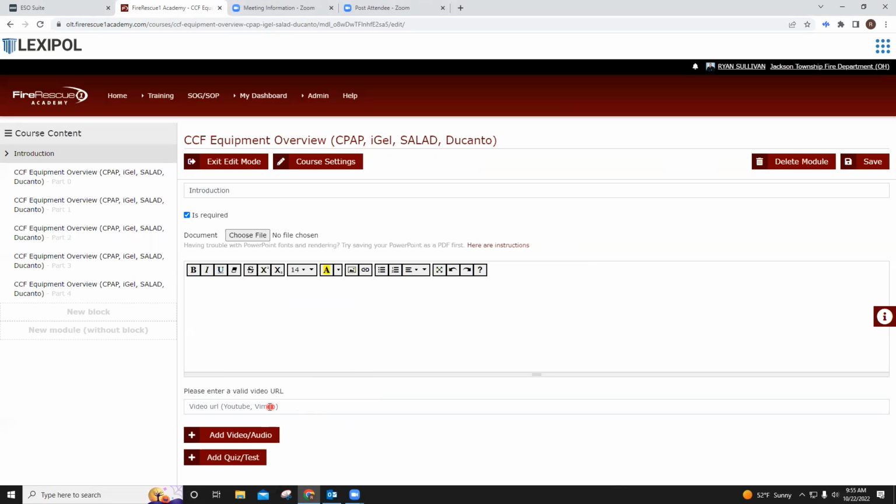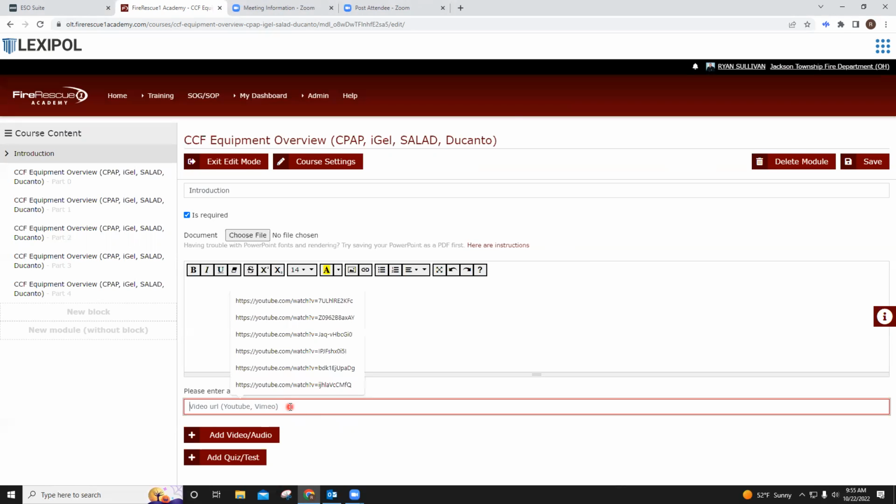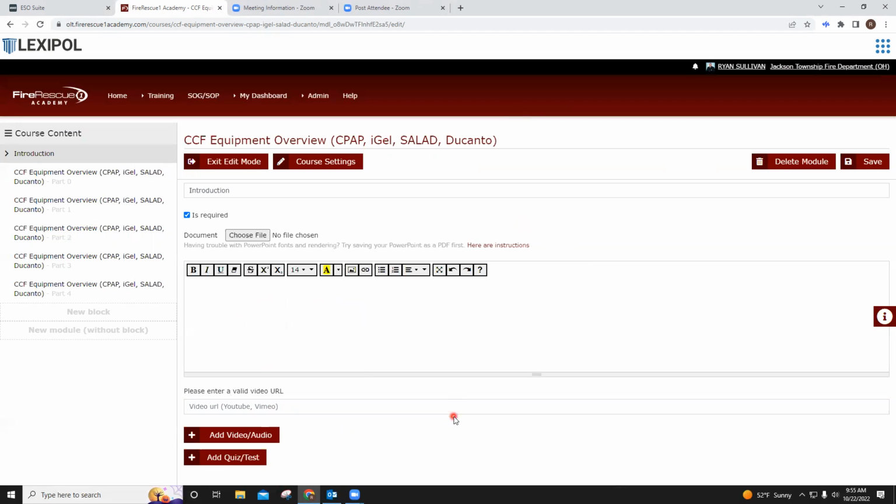So simply what you have to do is go to youtube.com, hit the share button under the video, and it'll come up with a URL, which kind of looks like a website or a web page. And then you would just copy and paste it here. Once you copy and paste it, it's actually going to load the video underneath here. And if it's a big video, it may take a little bit. It'll give you a circle and such, but usually that's pretty quick.